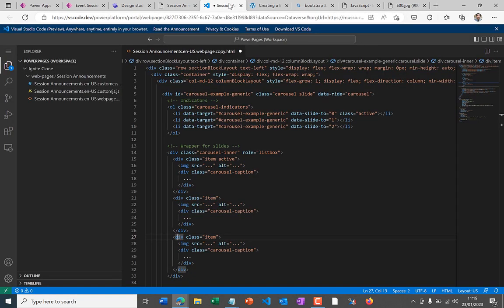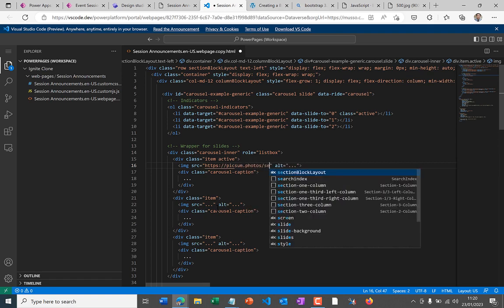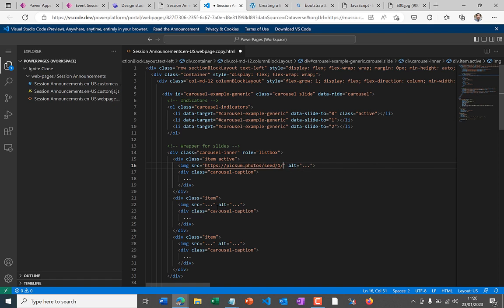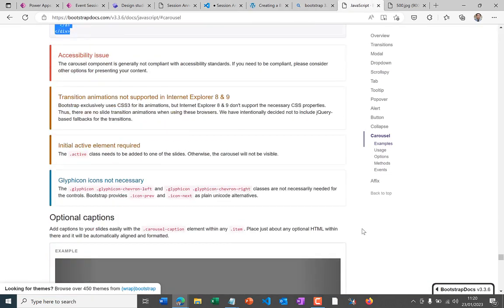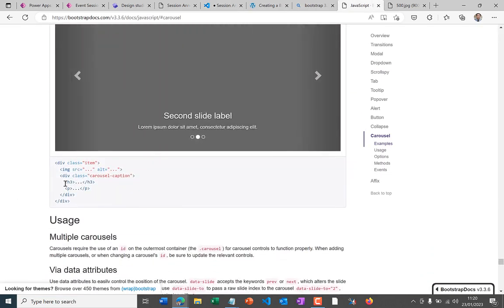So for that, I will include the word seed / a unique number, and then again my dimensions. So let's say, for example, 900 pixels by 500 pixels. Okay, so let's add that to the code. So in the source of the image, that's https picsum.photos. I want a seed 1 for my first slide and then my dimensions 900 by 500. Now in my caption, I know from another example on the Bootstrap page that it'll accept a heading 3 and a paragraph, and has got some existing styling for that.